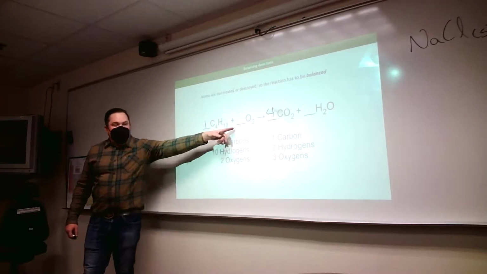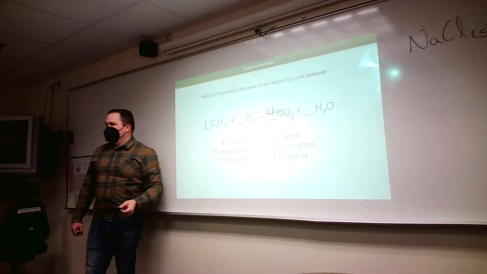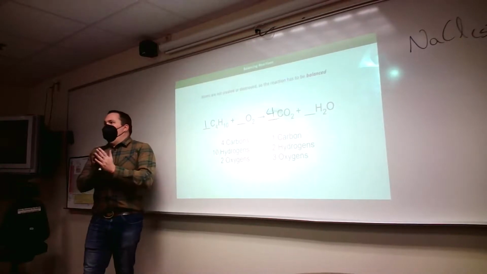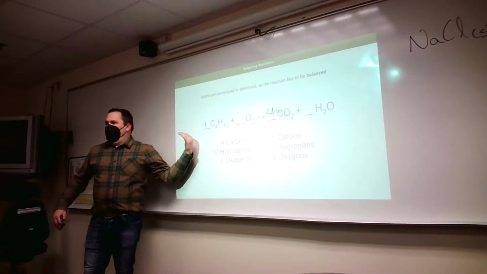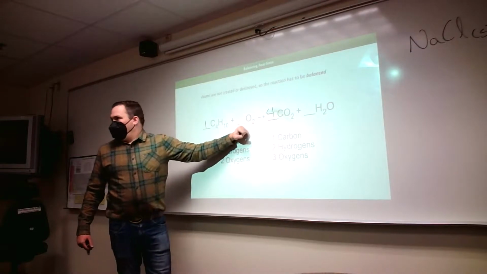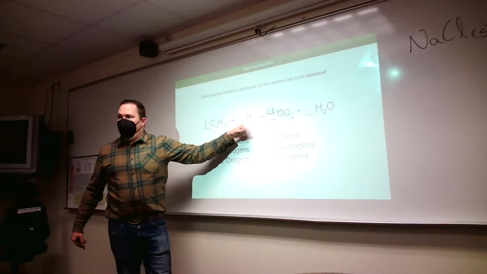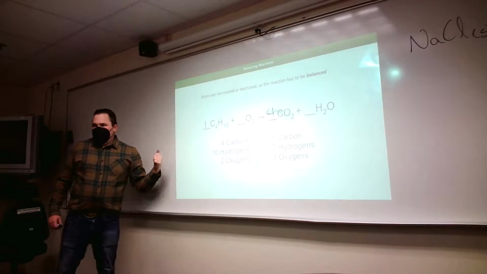Right? And then we can make oxygen be whatever we want without throwing everything off and undoing all of our work. So it's basically you start from whatever the biggest molecule is, whatever molecule has the most pieces to it, and start balancing those pieces. And you save whatever the smallest molecules are for the very end, because usually those are the ones you're going to be able to change without ruining anything else.